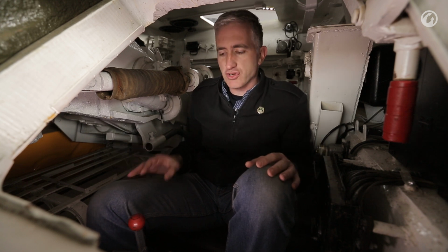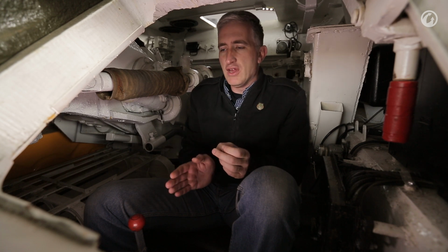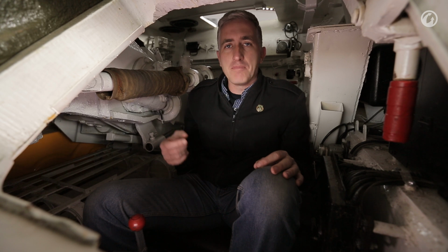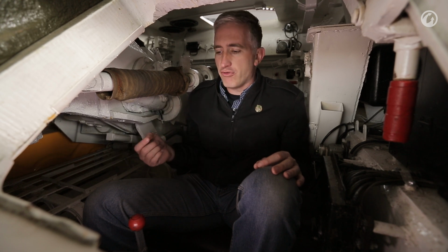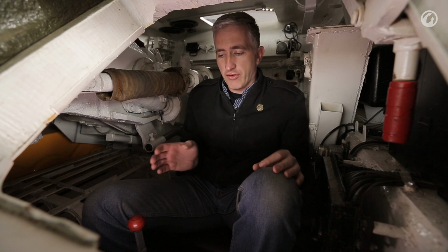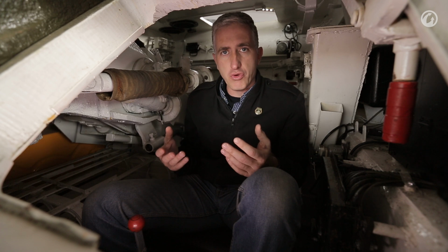And that was simple. It actually took me a while. The gear pattern isn't absolutely central. Took me a couple of seconds to figure out where the actual notch was. So compared to the earlier T-34 I drove, actually changing gear was a lot easier once I figured out where the pattern was. Didn't have to use quite as much force, it was a lot smoother.